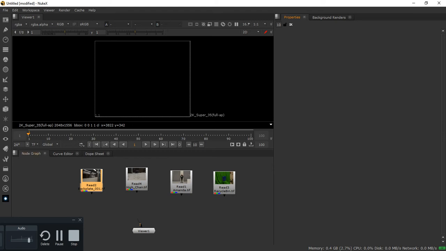All right. So we've imported these things, but we still can't see what they look like. This viewer is what controls what we're seeing. Okay. So this is another benefit of Nuke, is that at any point we can connect this viewer to any item in our node graph and see what it looks like at that moment. If I'm working on just a shadow, I can connect it to a shadow to look at just the shadow, or to look at a green screen, or to look at just a specific item inside there.